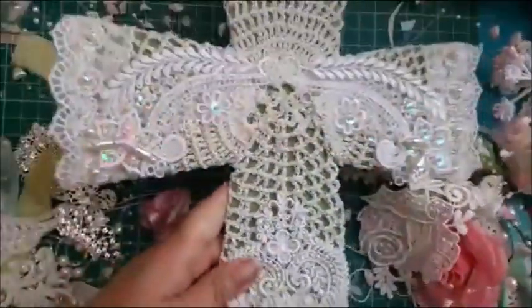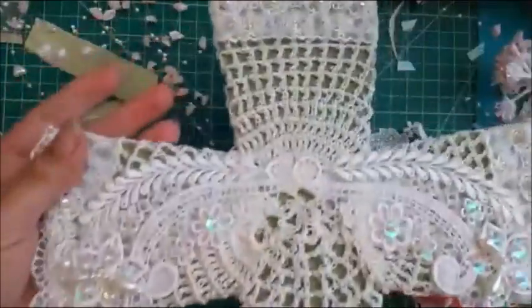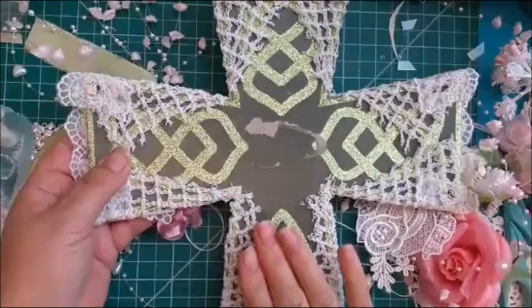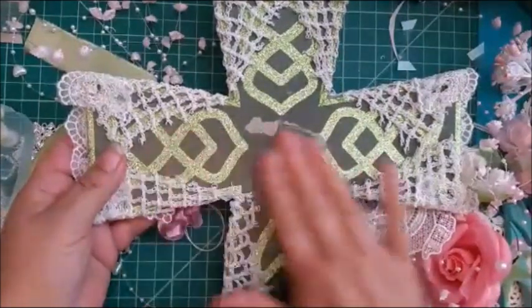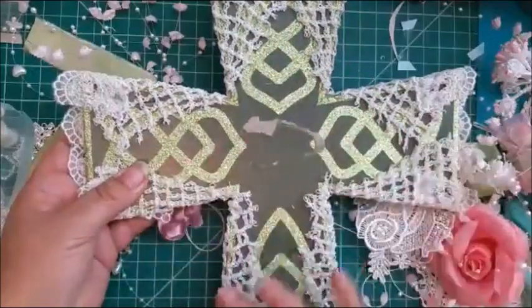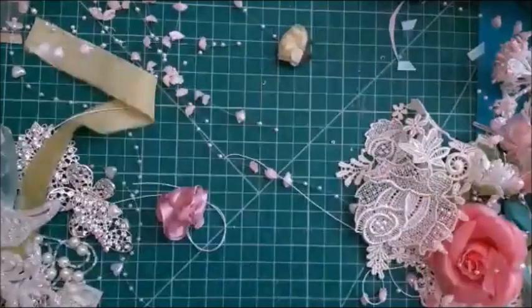Now, this is a cross I purchased at Dollar Tree. I'm going to turn it over so you could see what it was. It was one of the St. Patrick's Day type crosses, and I did not even paint it. The reason I didn't paint it is because I love the green color, but I didn't want this type of green glitter on mine. So when I'm done, I think I'm going to cover the back with felt or a fabric or something to cover all this up. So, right now, this is what my back looks like.